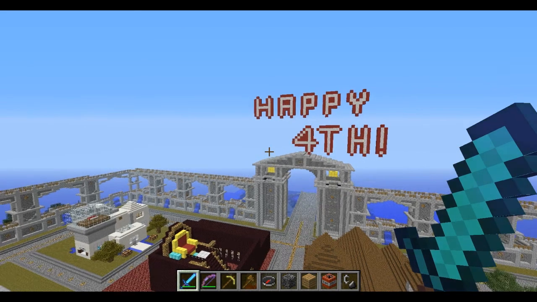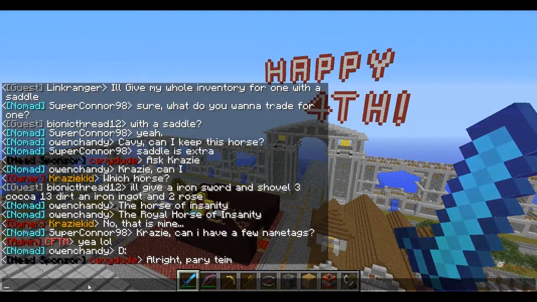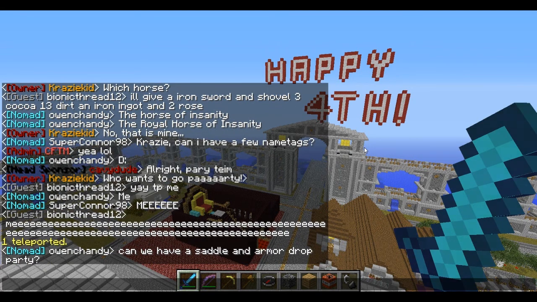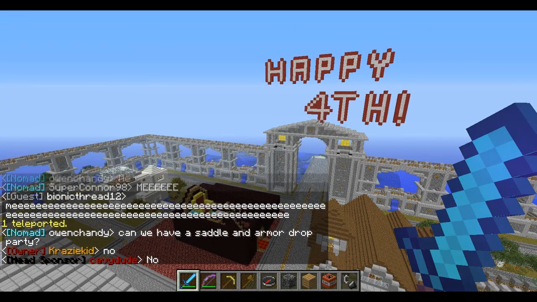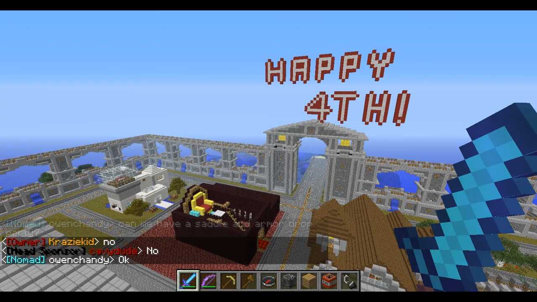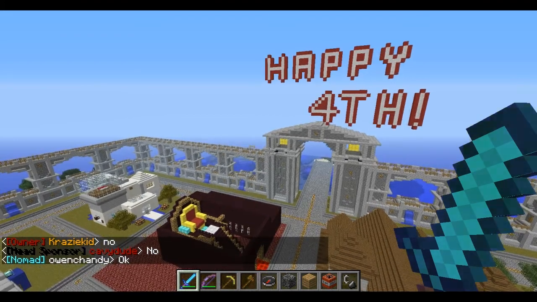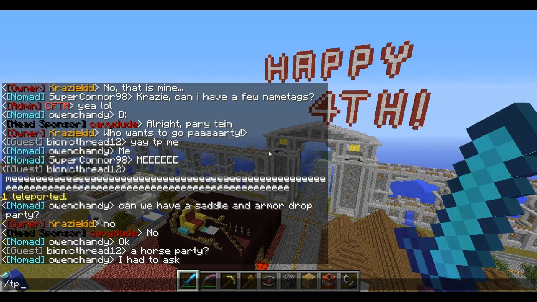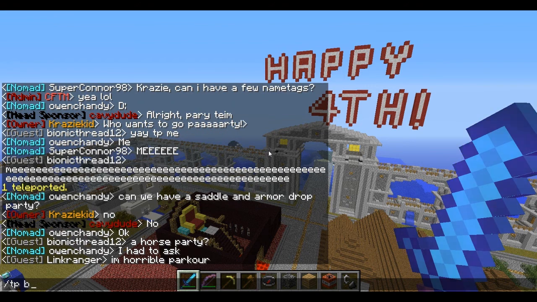Oh shit, I think I'm getting disconnected. All right, here. I got Link Ranger. Oh, I'm gonna get Super Connor. Yeah. You live in an apartment? Me? Yeah. Nope. Wait. How did anyone get a hold of the Royal Storehouse of Insanity? No. Okay. I thought I had that hidden in a fence. Look at it. Unless they got it out of there.